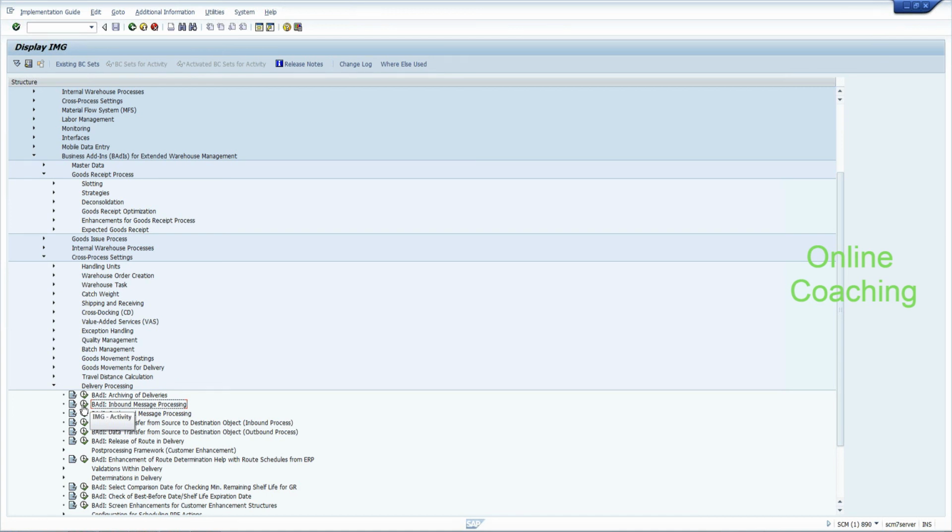One more feature I forgot to discuss is that EWM even supports catch weight also. Okay, so what is a catch weight, and where can we use it? What is the purpose of catch weight?